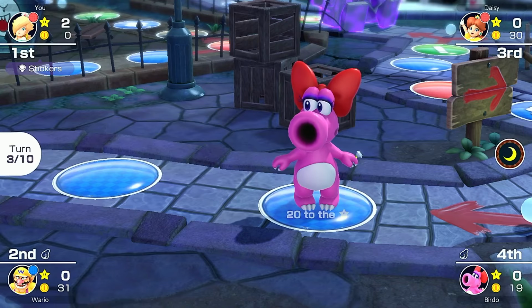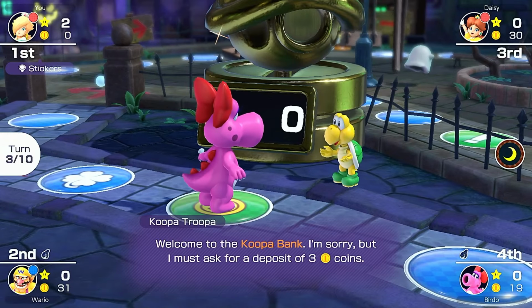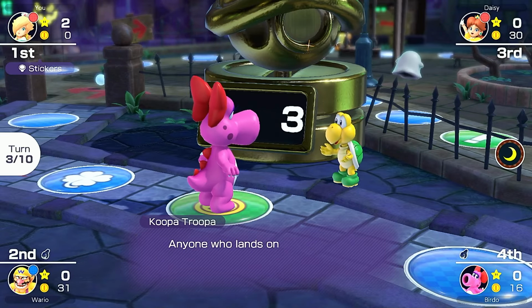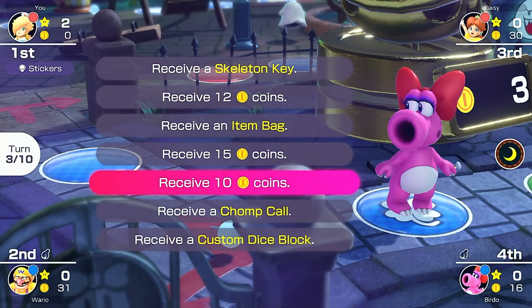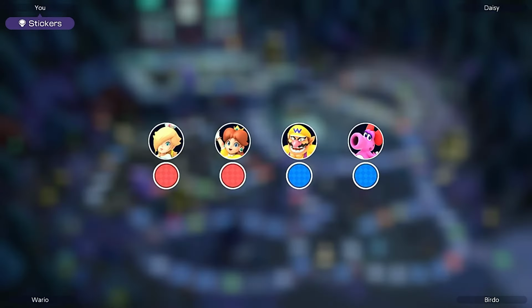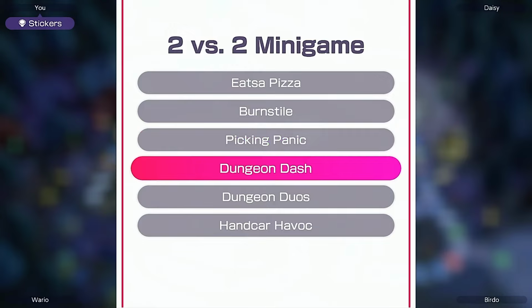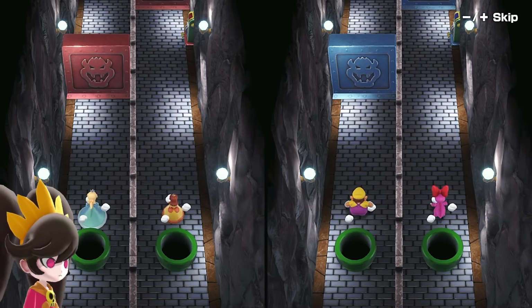Let's see what Birdo does. 4. 3 coins deposited into the Koopa Bank. Lucky space. Plus 10 coins. Star coins reached. Mini game time. 2 bosses, 2 mini game. Do you think you can win? The first player to the finish line is the winner.